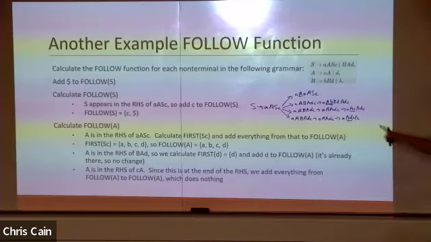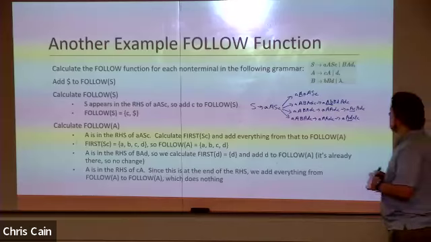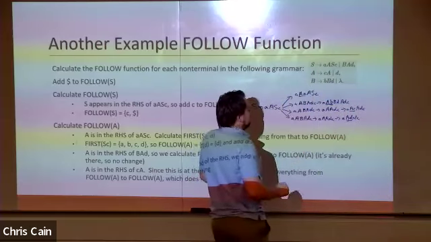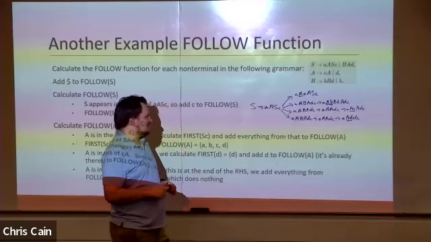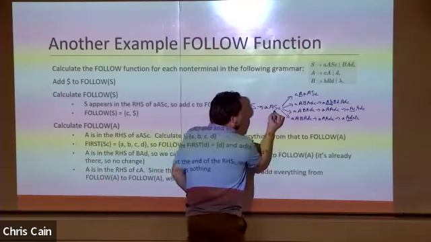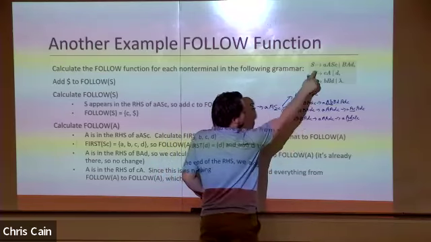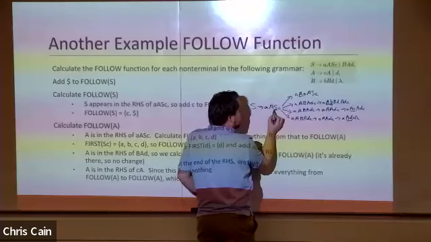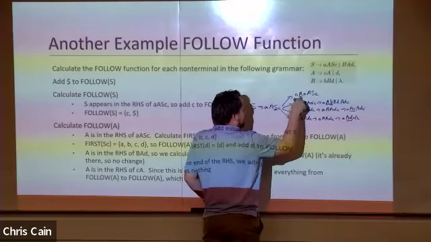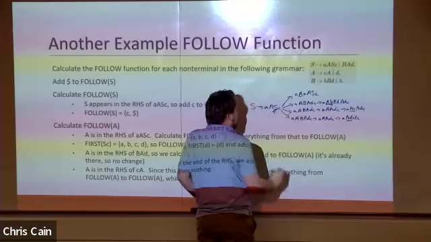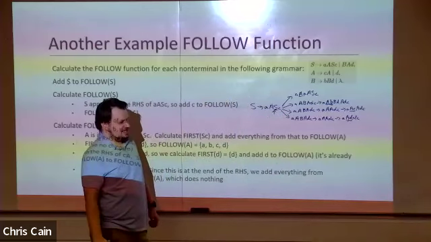And so all of this information was actually already calculated. We didn't have to go through this work again. This was all contained in first of S because we did all of this work when we said, all right, what are all of the terminals that could be at the start of a production of S? Because that's what we did here, right? We took this S and we broke it down into a bunch of different things for that S. But what began after this A was what was at the beginning of this S derivation.